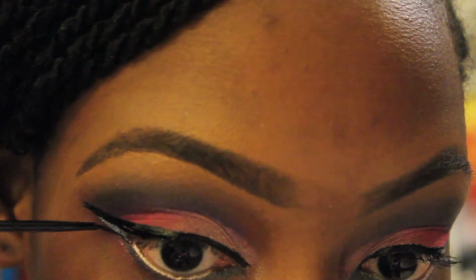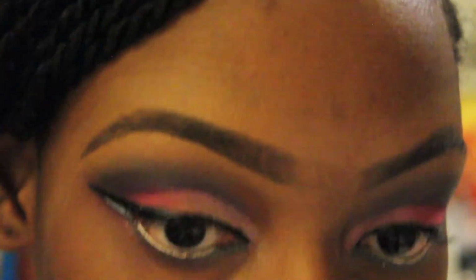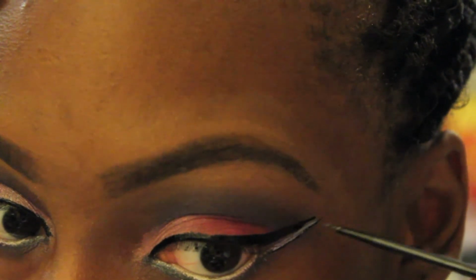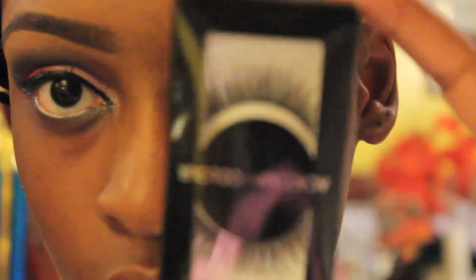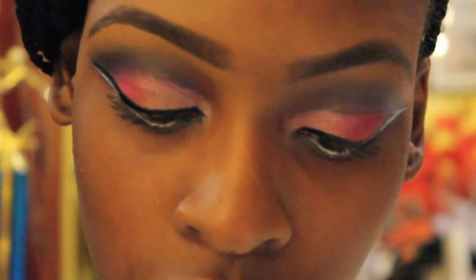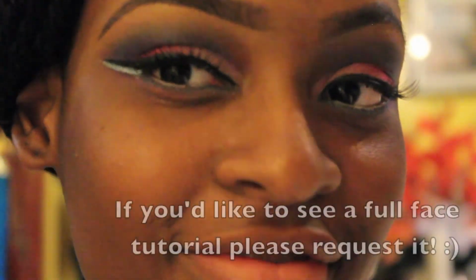And with some black eyeliner, I gave myself a cat eye. And then I used the black eyeliner to outline the blue line that I had put there earlier. Then I got some lashes for $2 at Sears and I put those on. And then I was all done.